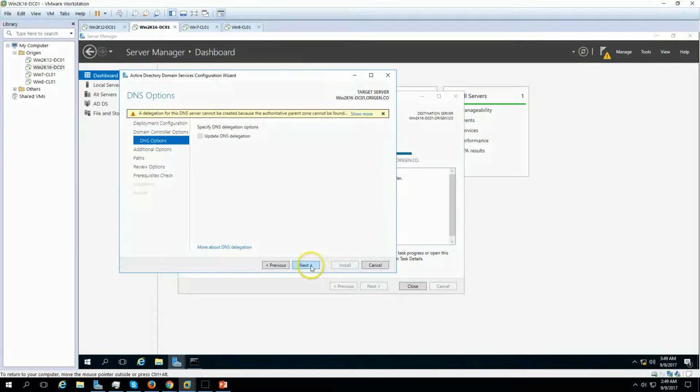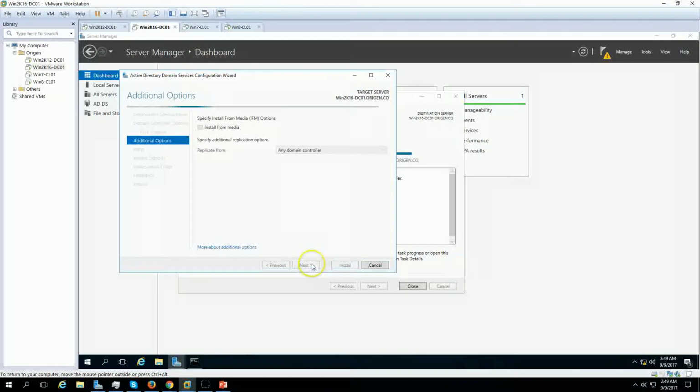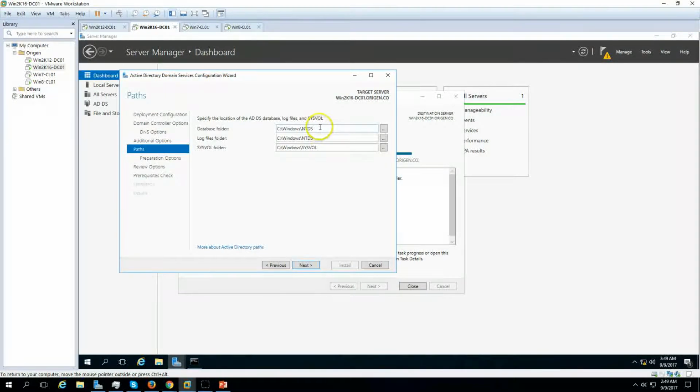Leave the default, click next, and we have only one domain controller, so we can select any domain controller. If you have multiple domain controllers, you can select the local site domain controller. So select the specified domain controller, click next, and if you want to change the default path for the Active Directory database files, you can change it. Click next.